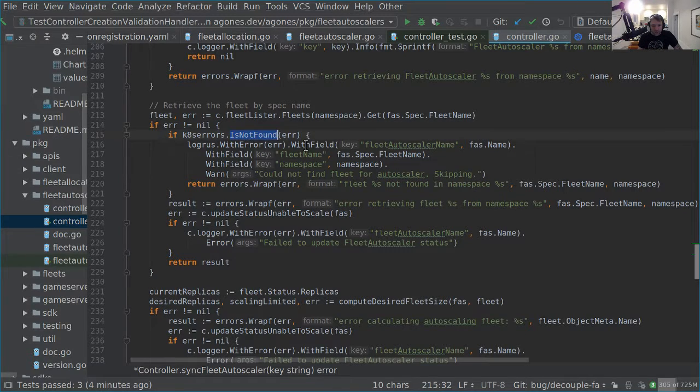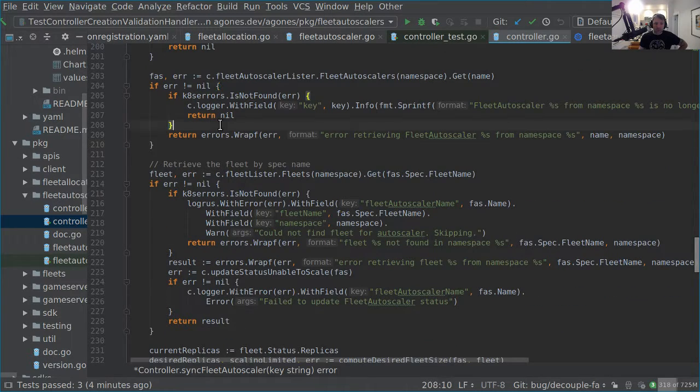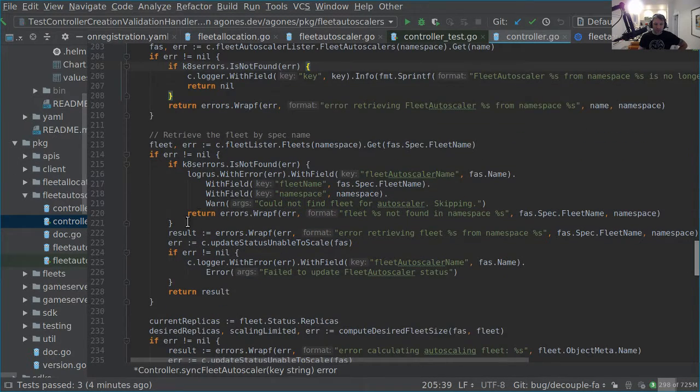If it's not found. All right. At this point, I feel like we should be... Right. Could not find the fleet for autoscale. Skipping. Fleet was not found in namespace. We kick it out. Or maybe we don't care. Ooh, and I'm actually wondering. Do we do that? That's an interesting question.